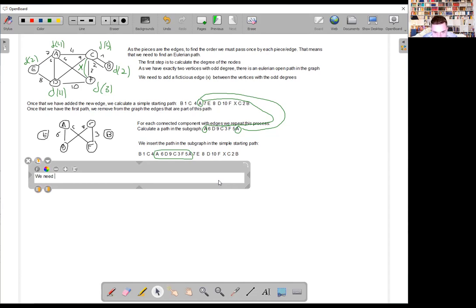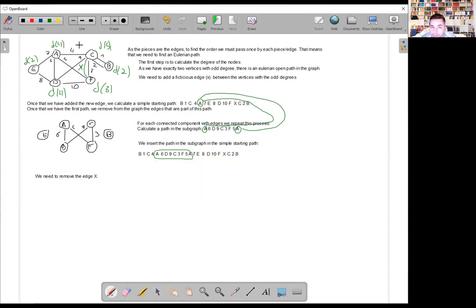We need to remove the edge X. And now to remove this edge that is here, what we do is, okay, let me clean up a bit here.